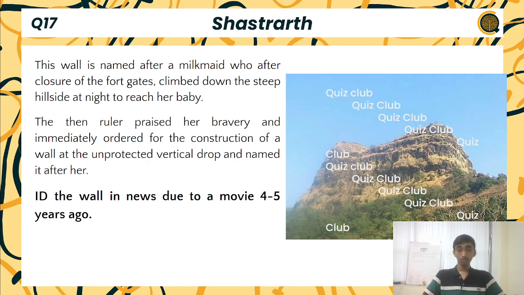Question number 17. So this wall that is shown to you in the image is named after a milkmaid who, after closure of the fort gates, climbed down the steep hillside at night to reach her baby. The ruler of the fort praised her bravery and immediately ordered the construction of a wall at the unprotected vertical drop and named it after her. So what was the name of this wall? There was a movie made on this about 4 to 5 years ago. So just give me the name of the wall. The movie also has the same name. Right?